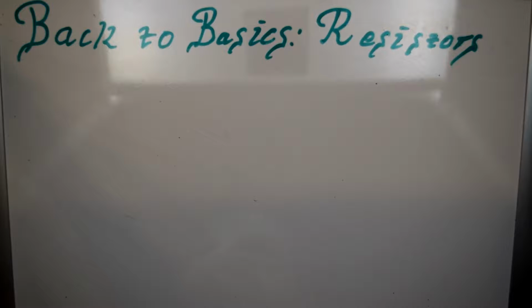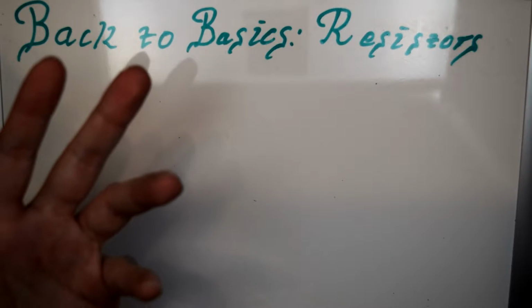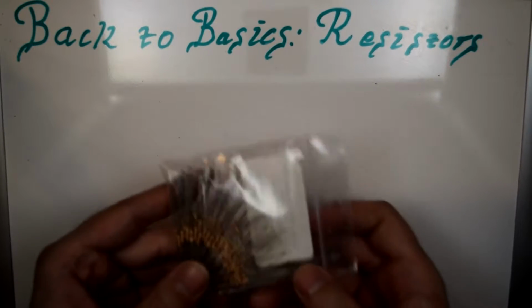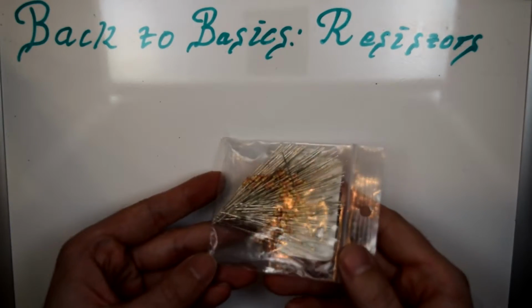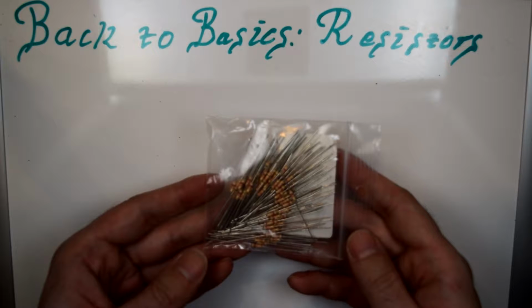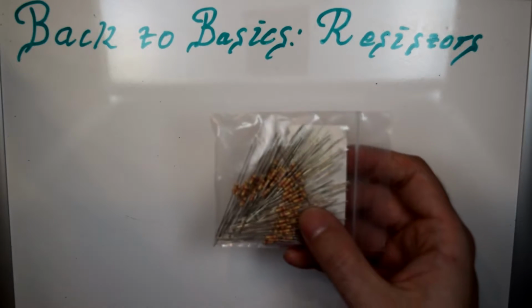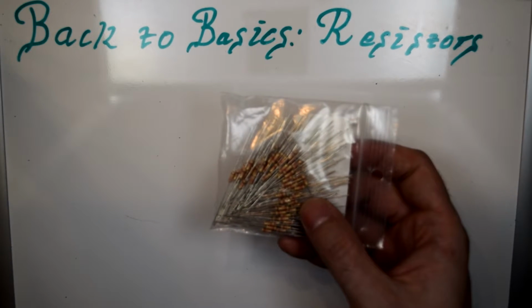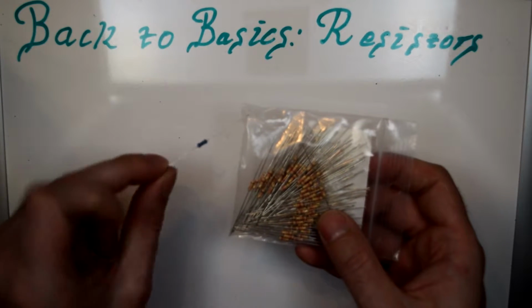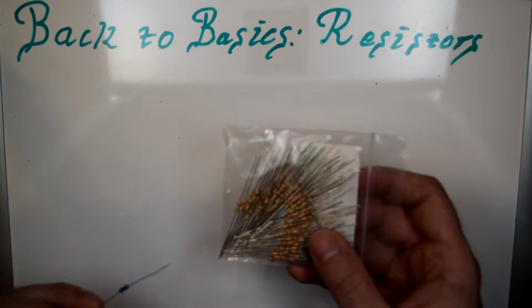Now, everybody that's seen a sci-fi show has probably seen a resistor of some sort. Anybody who is an electronics hobbyist like myself has hundreds, if not thousands of these things, and they look just like this. Little metal leads with a sort of beigeish brown little lump, or in some cases blue, like in the case of this guy right here.